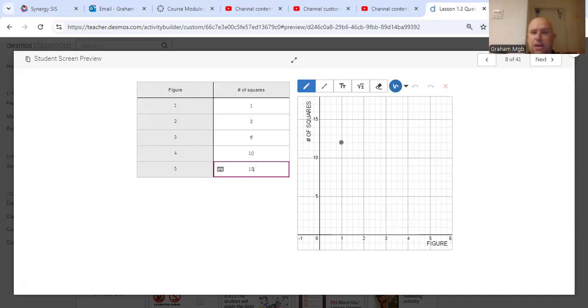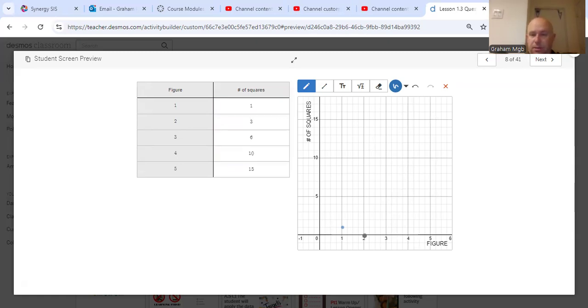how to graph this? So notice the thing that I've set up here already. So I got figure on the x-axis, and I got number of squares on the right axis, which matches up with this as well. This should be x, and this should be y. So as I'm plotting coordinates, figure 1 has 1 square, go across to 1 on the figure, and then this should be 1 dot here because this goes 1, 2, 3, 4, 5. So checking scale is important as well.